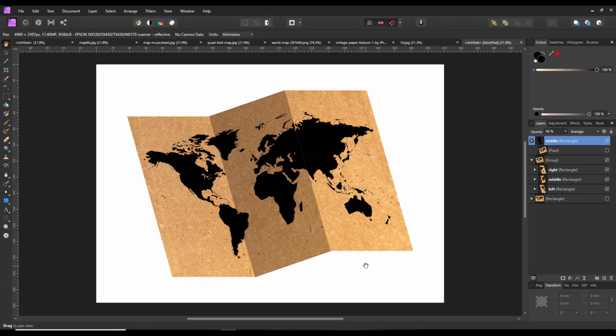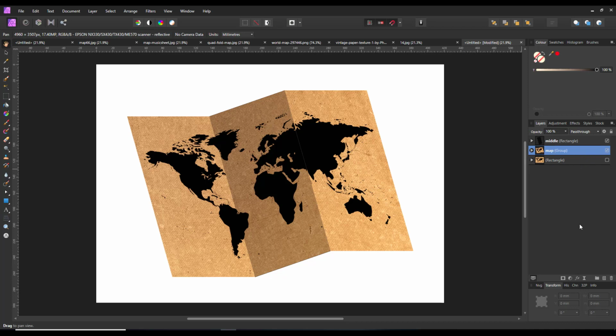Now the next thing that helps sell that this is a 3D image is a shadow underneath this. So let me just shut that group, and I will highlight the actual map group. In fact, I'll rename that map, so you know that this is the map group, and I can shut that because I don't need to see the layers within the group, because I'm going to add the effect to the whole group.